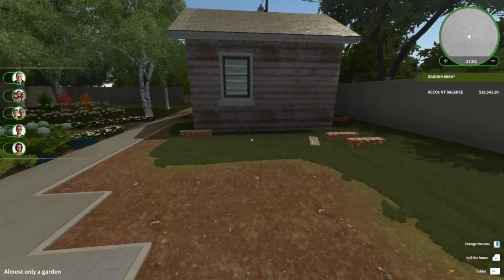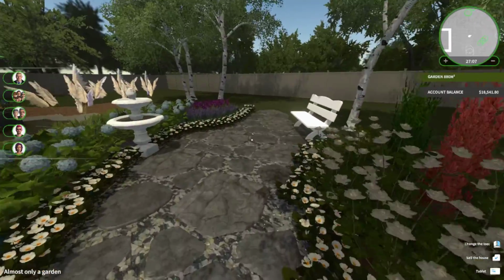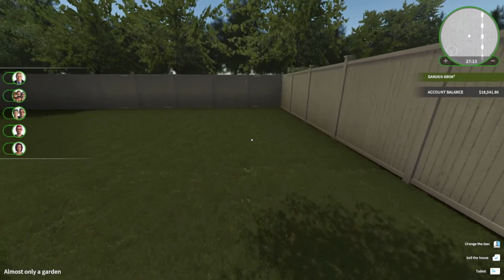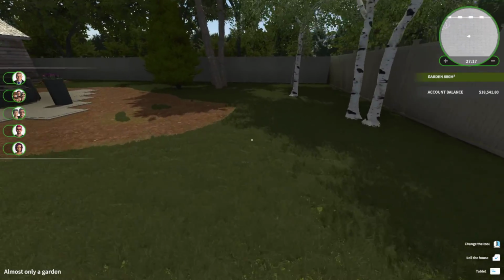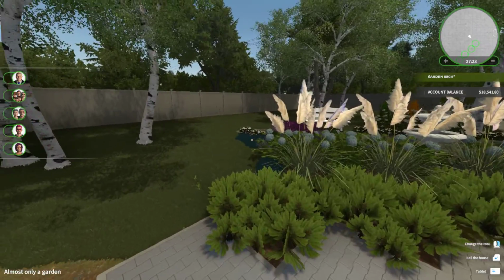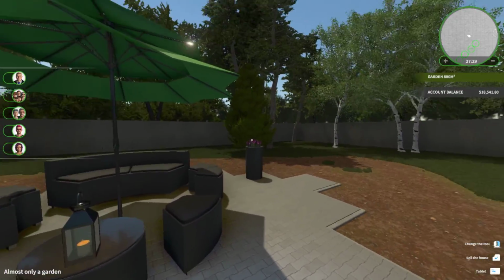And then over here we're finishing up some work. And then I was thinking what I might do is extend this path, have it come around back through here, a nice walk around, maybe put some more flowers in would be nice. And then just have it continue back and just kind of come back to this area right here. So that's a possibility. I may do most of the work off the video, but just wanted to show you around to what I've done so far.